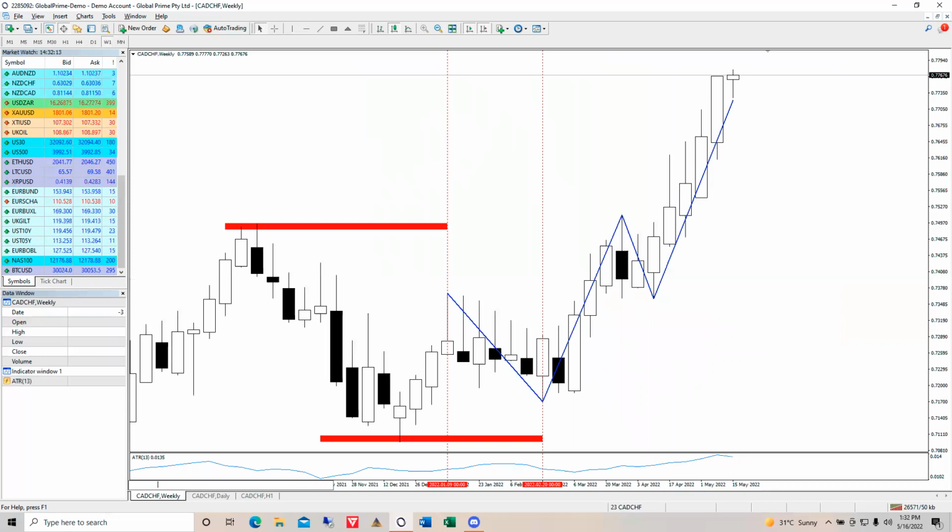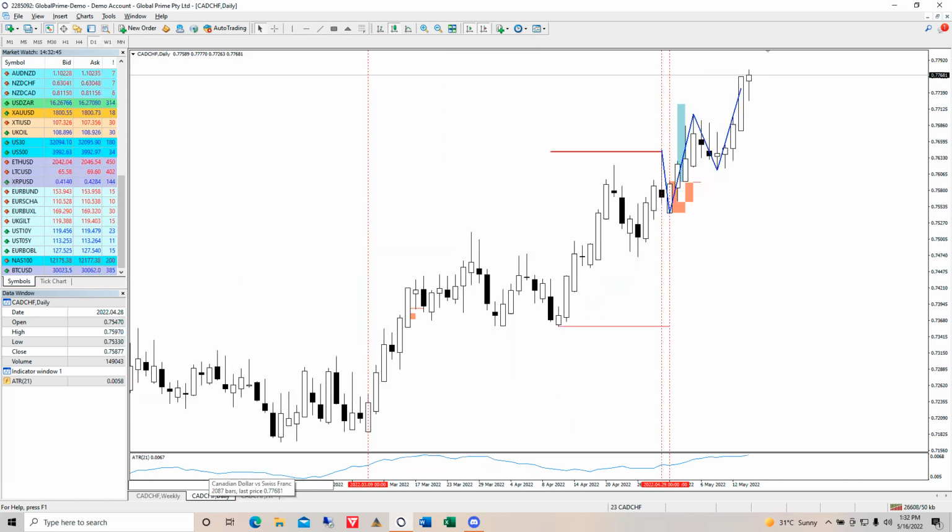All right, so that's the end of all of the GBP crosses. Now we go into our other crosses. And here you can see where we spoke about Canadian dollar strength, as well as the Swiss franc weakness. And you can see the combination of those two here on this currency pair, where last week not only gave us a continuation of this bullish impulse wave, but gave us a very strong impulse candle and closed right at the top of the price range on Friday. So very strong movement there.